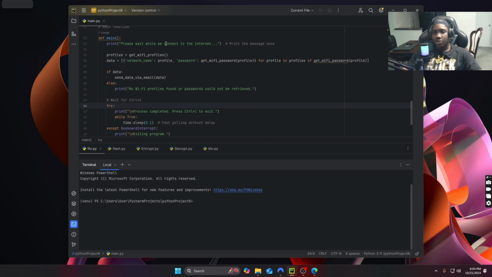So probably they're going to think, okay, this is connecting to the internet. You could use this in social engineering and send it to a target, and it could be disguised as something like VLC, just an application. You could add an icon, and when they run it, it's going to say, please wait while we connect to the internet. So they're going to wait for give or take 7 to 10 seconds, probably maybe more than that.